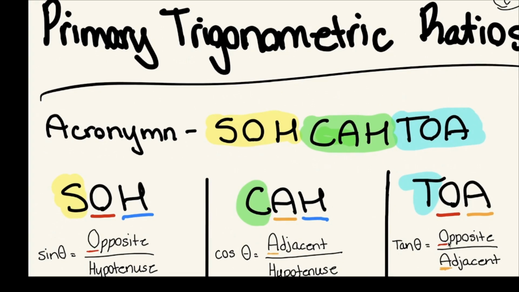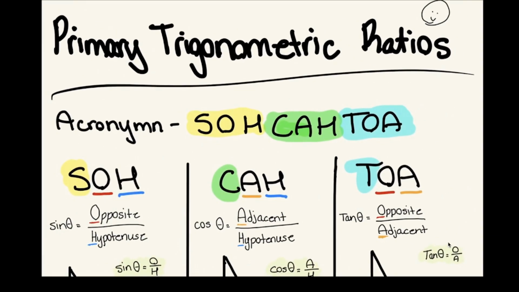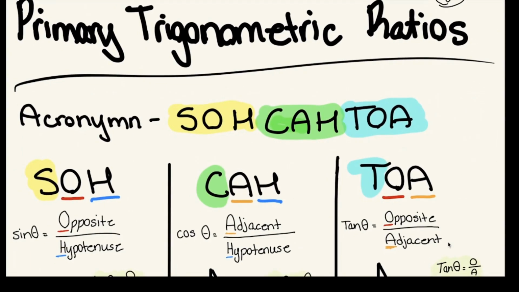So you're going to be learning primary trigonometric ratios and how and when to use them. You would use primary trigonometric ratios to solve for a triangle side or solve for a triangle angle. These ratios only work for right angle triangles, and you have to be given a certain set of information in order to use them: either two sides, or an angle and a side, to solve for something. It'll make more sense once I get into it.